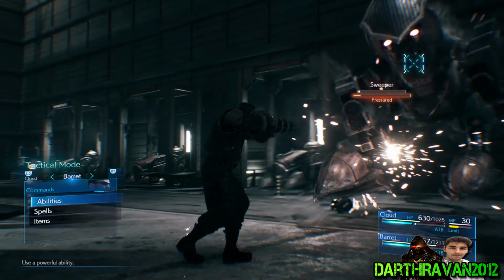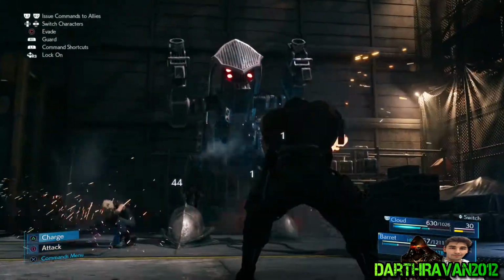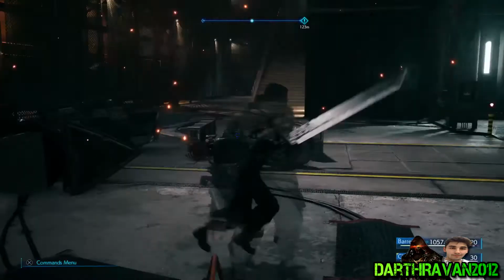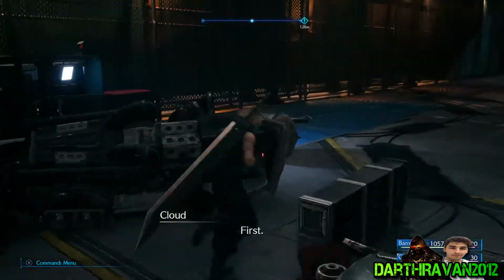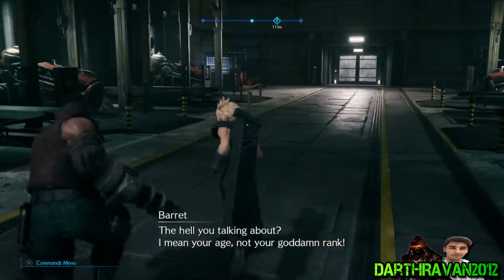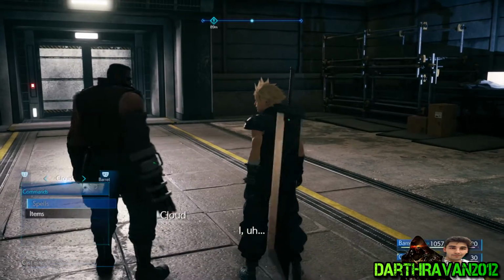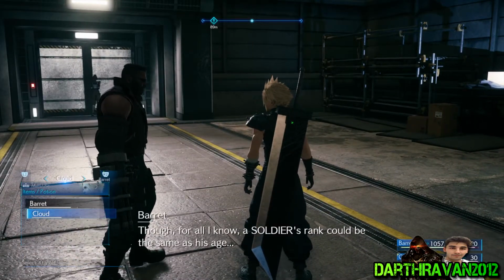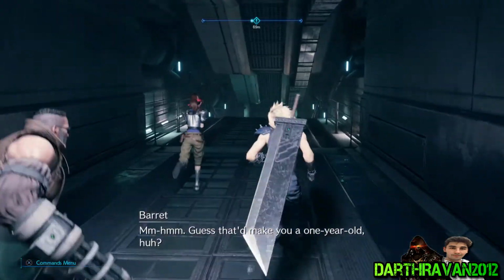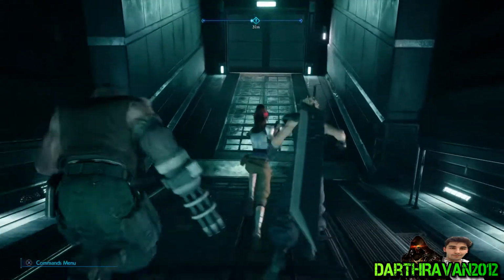Stay down, asshole. Here comes. Easy. What are you? 20-something? First. Huh? Soldier, first class. Doesn't go into the 20s. The hell you talking about? I mean your age, not your goddamn rank. Awkward. Though for all I know, a soldier's rank could be the same as his age. Guess that makes you a one-year-old, huh? Live and learn! Bert's really trying to sound funny.